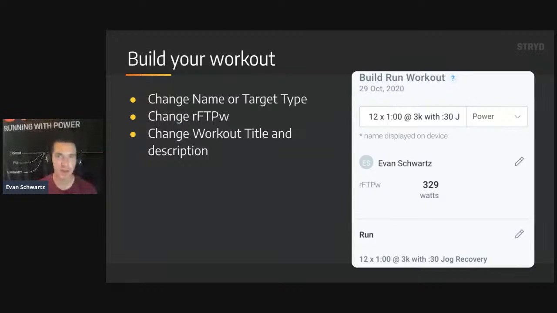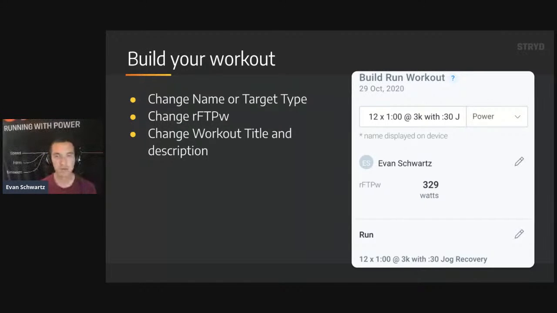This next screen on the very left side will have this menu to let you rename a workout. So let's say that you don't necessarily want the full name on your device, maybe your Garmin watch, your Apple Watch. Maybe we just want to say 12 times 1 at 3K. And so we can actually change the name here, and that's a great tool. We can change between, again, power, pace, and heart rate. You can edit your running FTP wattage here. So if we are going off of a certain percentage, I might want to edit and add my critical power, my FTP, in this case on the Final Surge platform.